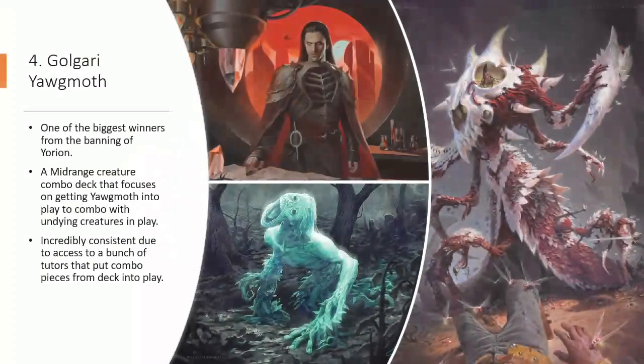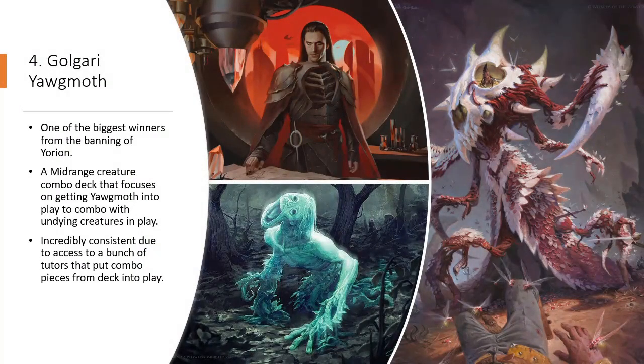Let's move on now to number 4, Golgari Yawgmoth. This is one of the bigger winners from the banning of Yorion. This is a mid-range creature combo deck that focuses on getting Yawgmoth into play, while also going off with Undying creatures once Yawgmoth is in play. This deck is incredibly consistent due to the access that it has to a bunch of tutors that put combo pieces from deck into play, things such as Eldritch Evolution and Chord of Calling. Even if they are not trying to combo off, they can then use those same tutors to be able to search Grist into play, which can then get incremental value to help in other matchups.